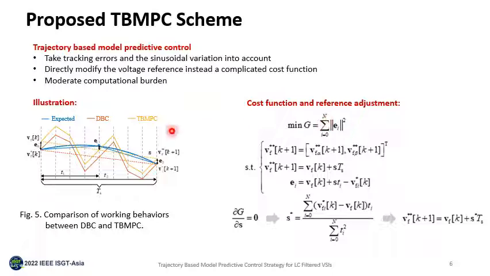First, it defines a straight line between Vf(k) and a new voltage reference for time instant k+1, marked with 2 stars here. And S is the direction vector of this line. Ei defines the area between the target point and the line. And we can solve this problem by setting the derivative of G with respect to S equal to 0. And finally, the voltage reference is adjusted using these two equations.